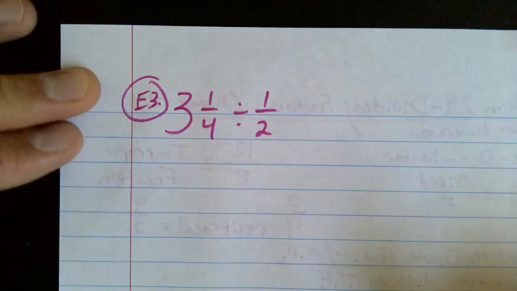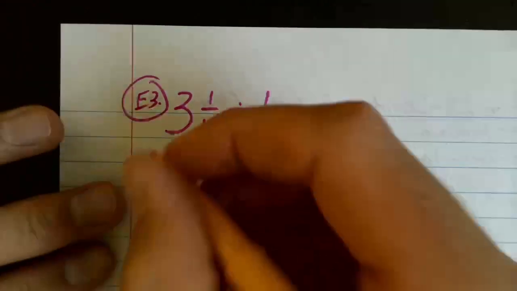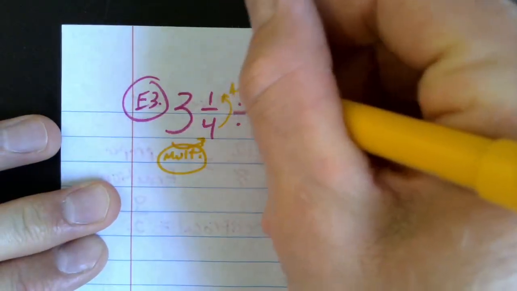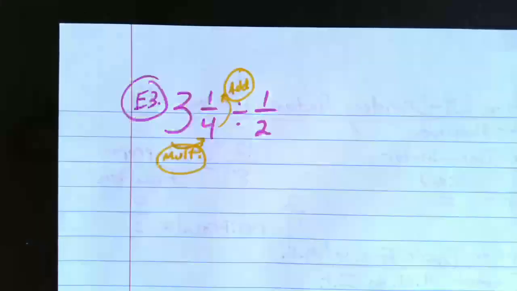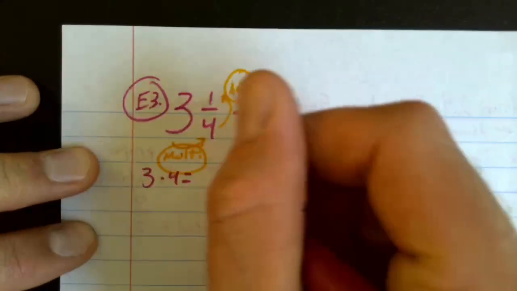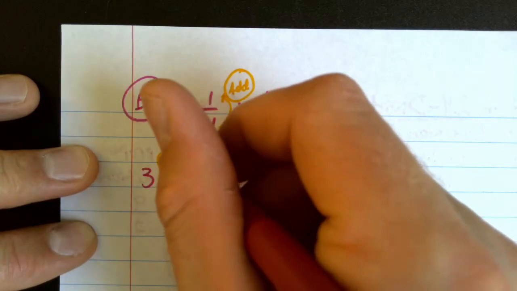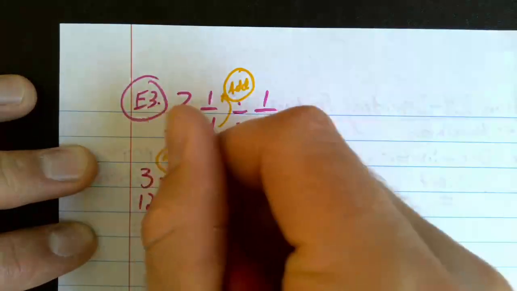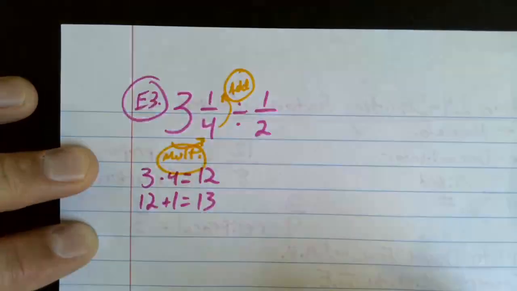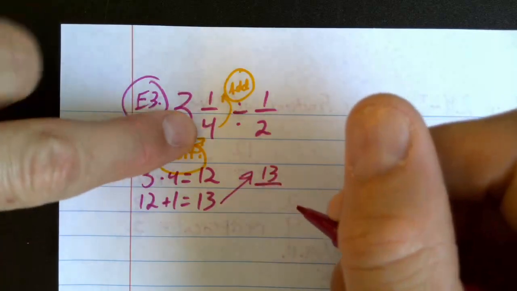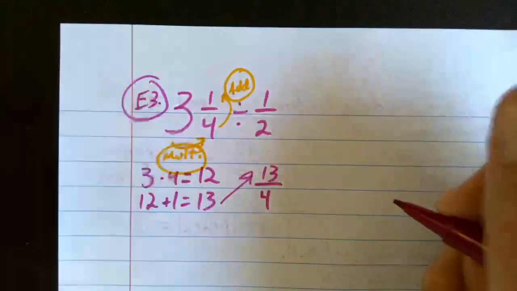So step 1 is just convert that mixed number to an improper fraction. So just write multiply. And then we add that number to our numerator. So just multiply it out. 3 times 4, and that gives you 12. All right, and then we just add that to our numerator, 12 plus 1, and that gives you 13. So we write that as 13 over our denominator, which is 4.